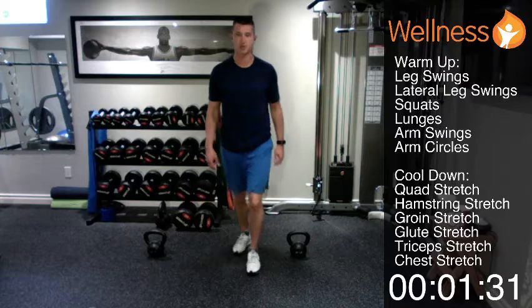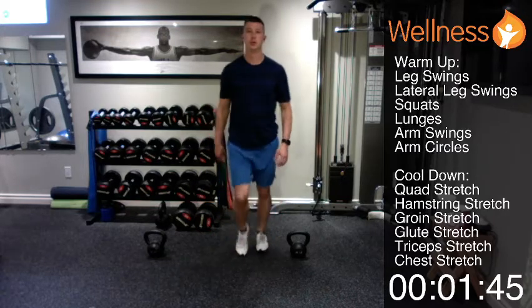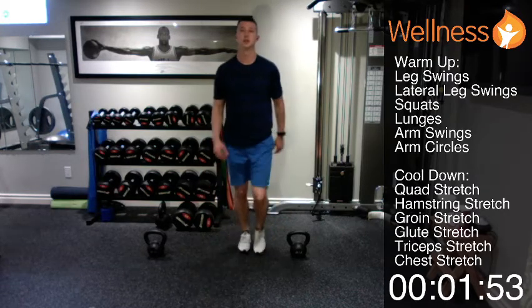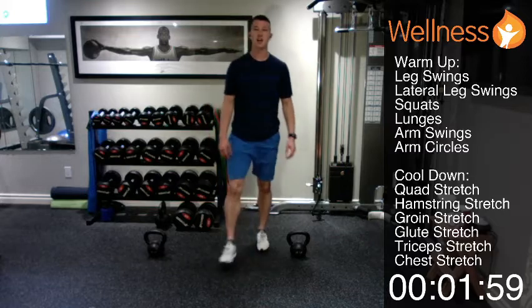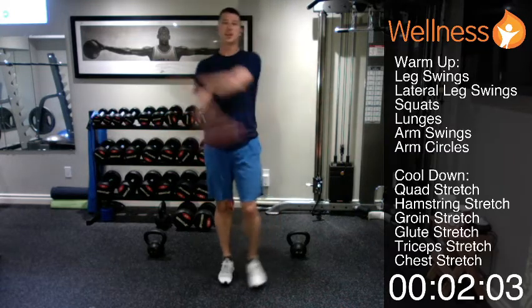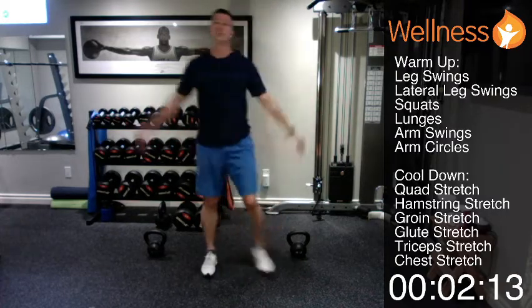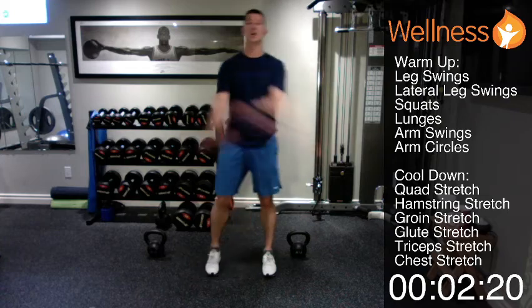And some lunges. So I'm going to step forward, alternating sides each time. And relax, shake out the legs. Let's do some arm swings. Get our upper body woken up. While I'm doing this, I'm just shaking out my legs as well. Get the blood flowing after the squats and lunges.